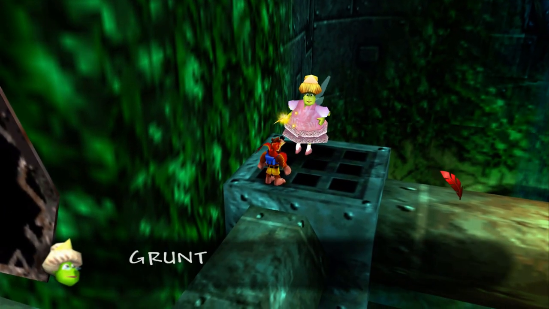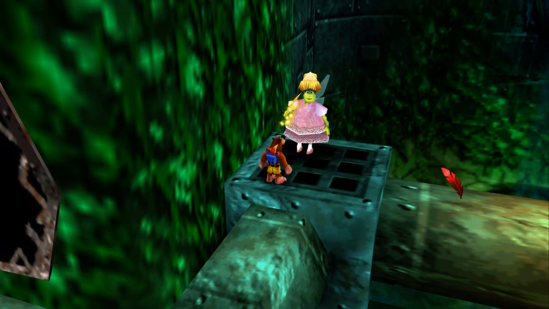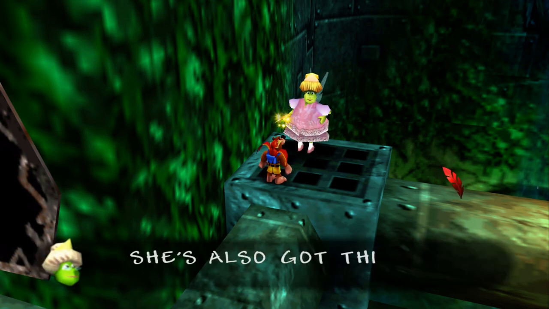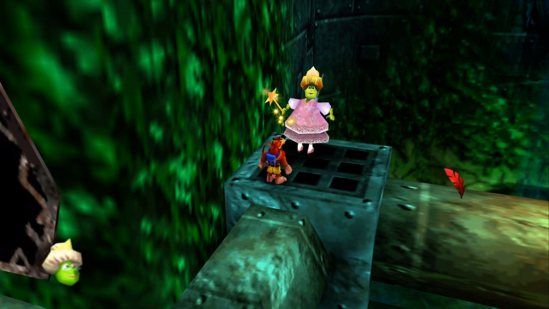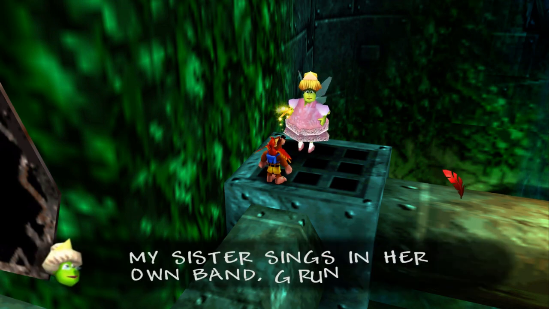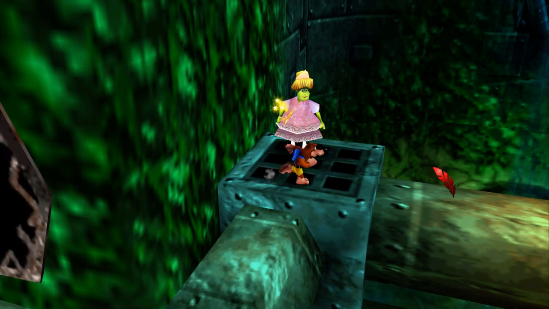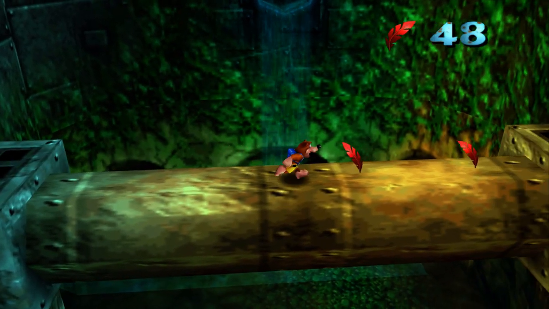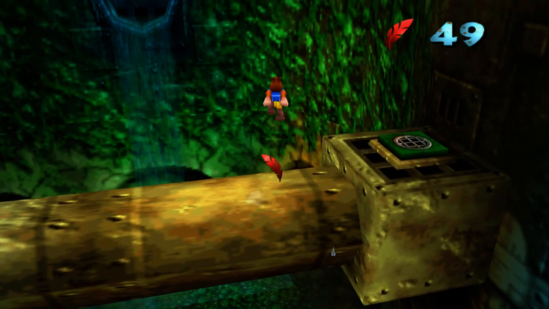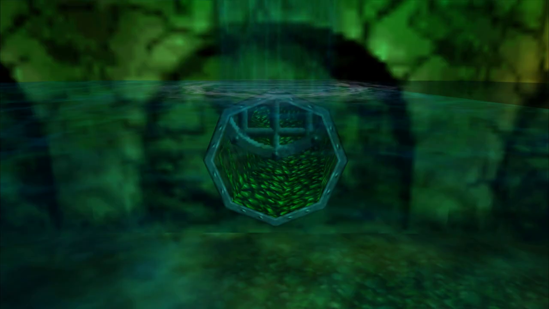And here we are in Brentilda. Reinforced girdle. Pet dog, his name is Leechmore? My sister sings in her own band, Grunty and the Cauldron Crew. They're awful. And remember, Brentilda's stuff is randomized, so there's a few different options each time. And that basically helps you for the final area, where you have to remember some quiz stuff.